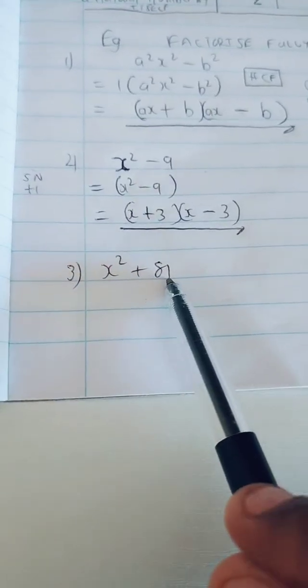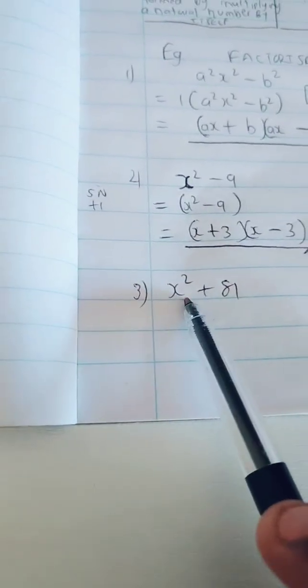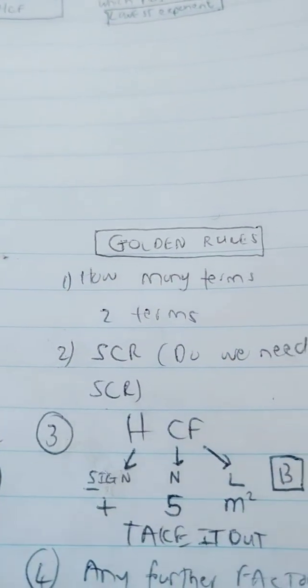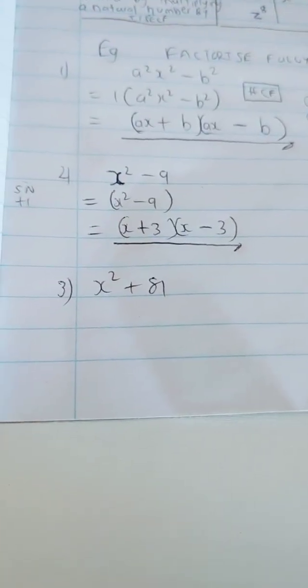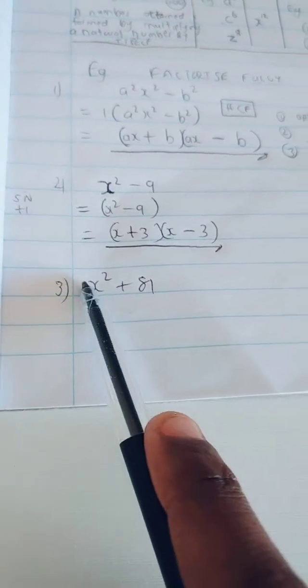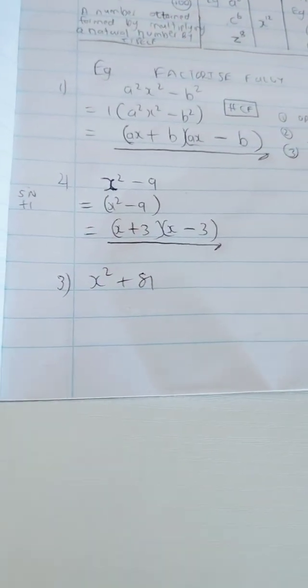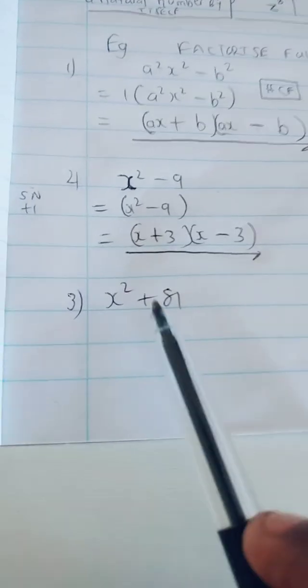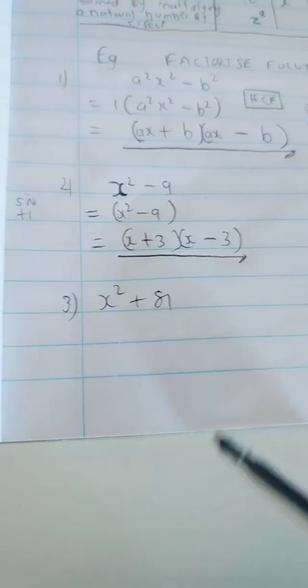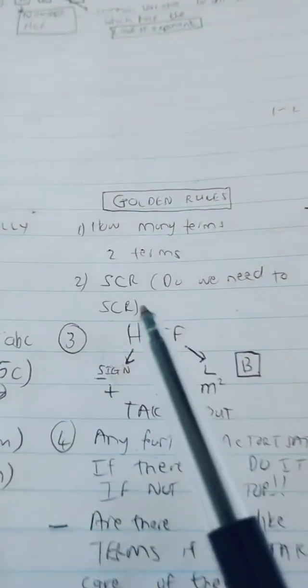So we have x squared plus 81. First question we ask whenever we're about to factorize something is, how many terms are in the expression? So Woni, you can take back your authority, be assertive and answer me that question. How many terms are in this expression? I'm going to wait for all your comments step by step. I'm not going to move to the next step until you answer me. Thank you, Woni. There are 2 terms in this expression. Well answered. Let's look at the next question.